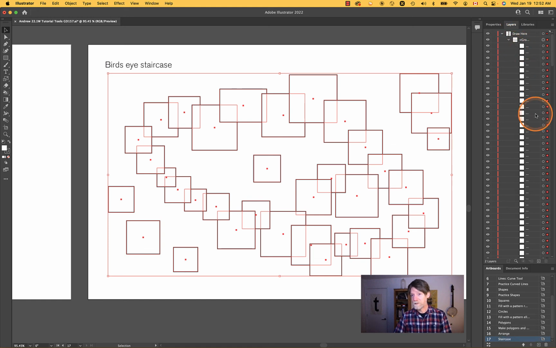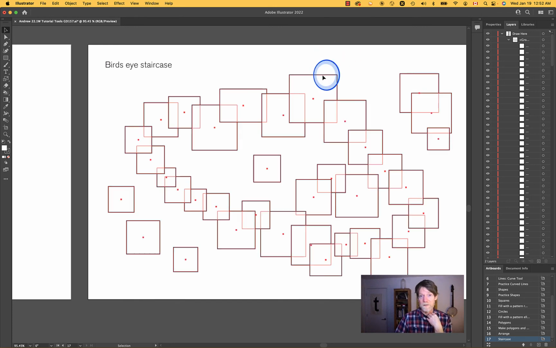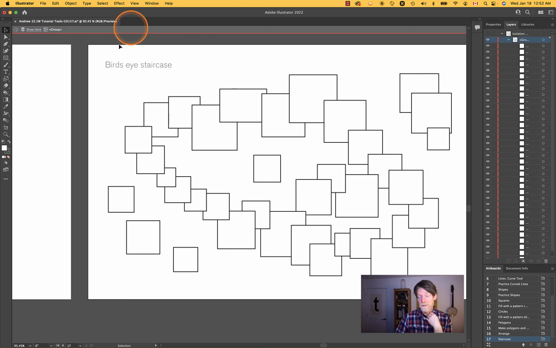Now, one of the challenges is if you want to add more, you're going to have to draw within the group. So I'm going to show you how to do this. It's a little bit complicated, but it's going to save you a lot of grief if it happens to you by accident. And that is, select this group here and double click on it. And this takes you into a mode that's called isolation mode.